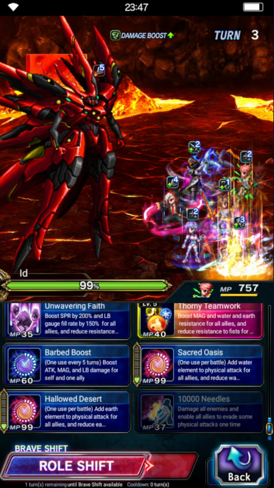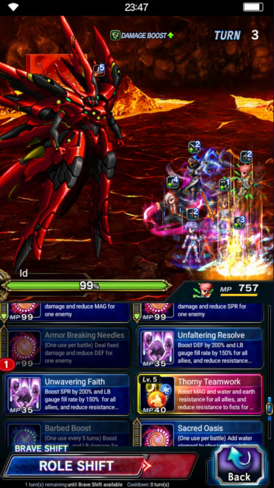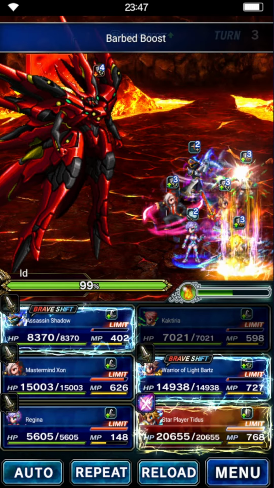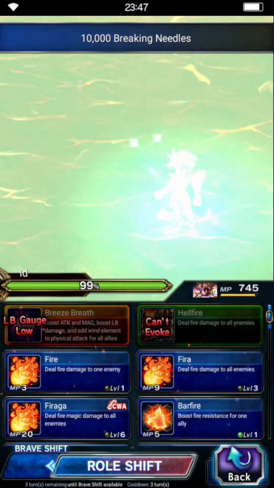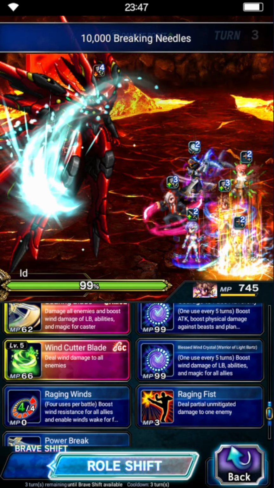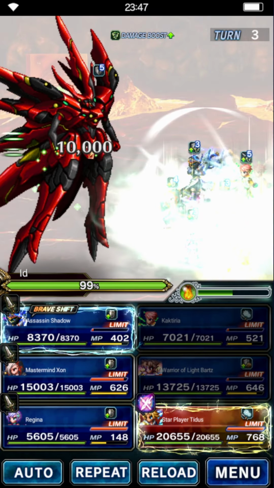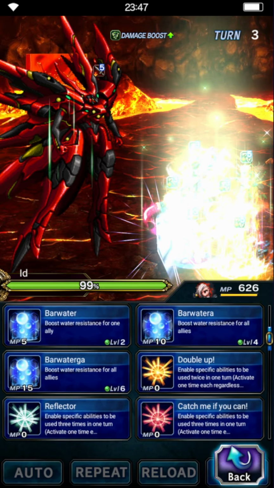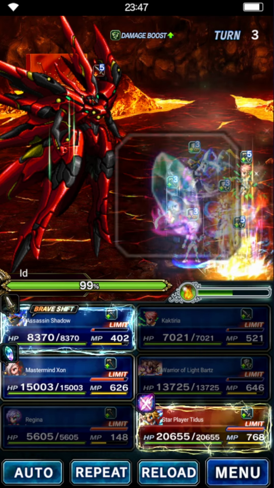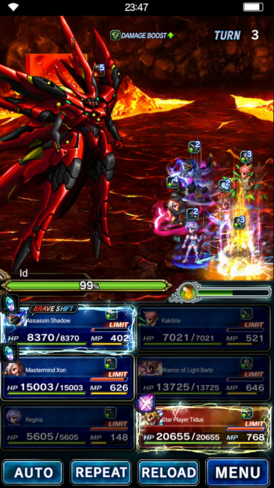Before we do that though, we are going to do Armor Breaking Needles, Barbed Boost on Tidus for 300% stats. And last one doesn't matter. Let's do 10. This one. Bards is going to Brave Shift. We still need that good old Blessed Wind Crystal, 45% wind amp. That's on the whole party. Regina does nothing. Mastermind Xorn is going to Catch Me If You Can. He'll do AR and double SR. And Shadow is going to do AR double SR.